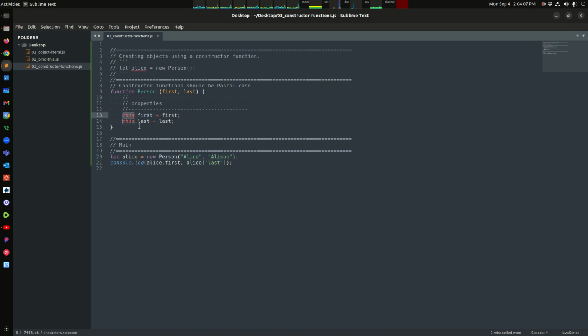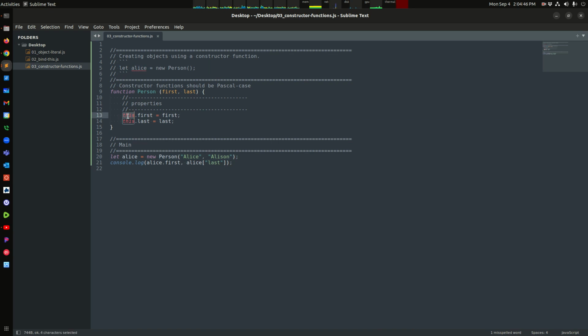So in this way, we can add property names and set values there. First here is referring to this parameter, and here first is just a property name that's being attached to this new object. So this.first = first, this.last = last. We're basically creating an object with two properties on it. Pretty simple. So we can run this. We first have to declare a variable to store our new person in, right? And so this executes. We pass in Alice, Allison. This is the new object.